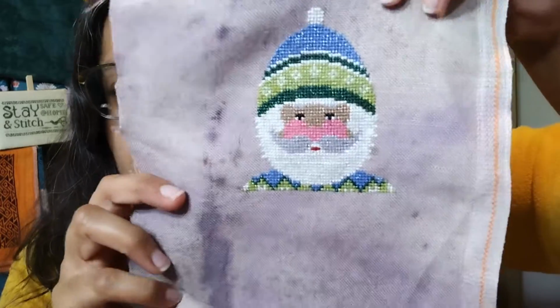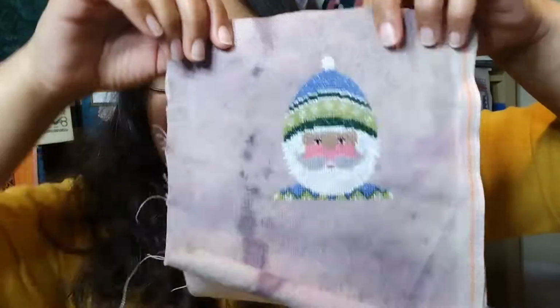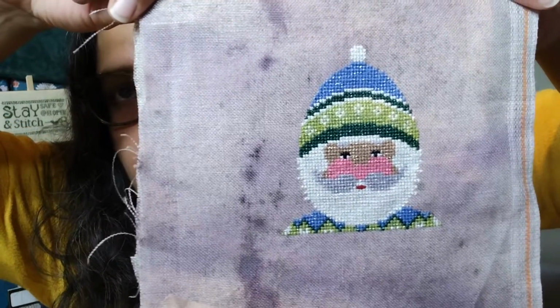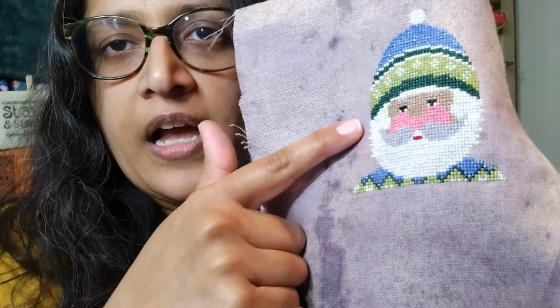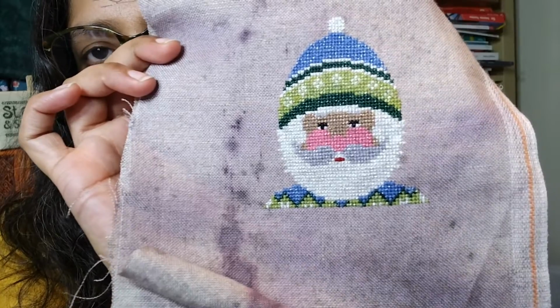And this was really easy to finish. This was actually just from this weekend. I started it on Tuesday night, and I finished it yesterday. So that was a fun one. I liked the blues and greens together. That's what really sold it for me. And there's a lot of fill-in stitching, but it was easy stitching. It's the kind of stitching where, on his beard and hair, I could basically do the outline and then just fill it all in later. So, I liked that a lot.